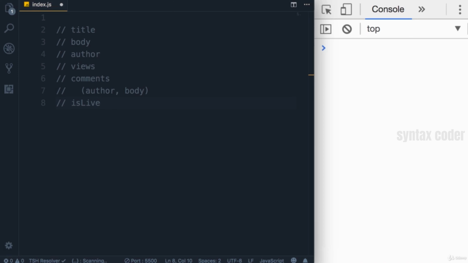So once again, you should use the object literal syntax to create and initialize a blog post. Give each property some value. The actual value doesn't really matter. I just want you to get comfortable with the object literal syntax.